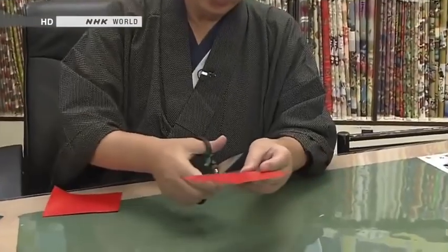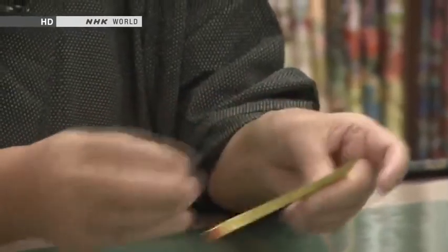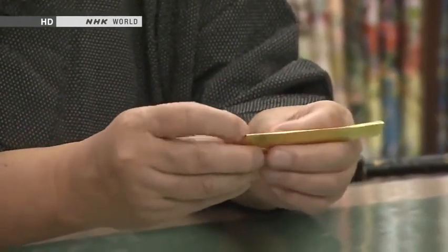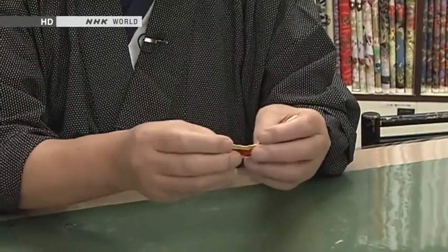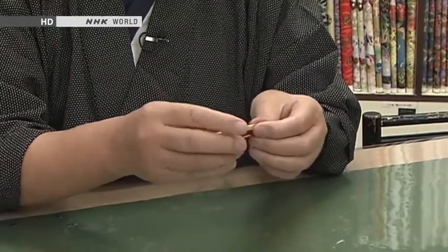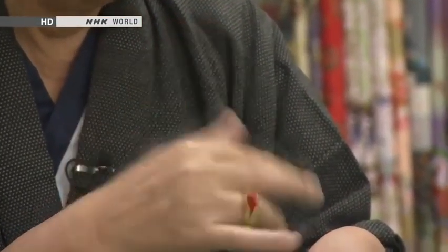Here's something I can make with a single sheet of paper. Women love this wherever I go in the world. No words needed. I've got no idea what this is going to be. And this always slays them wherever you go. That's right. From orphanages to senior citizen homes, at all kinds of places it captivates people. Their eyes always light up at this one. That's pretty good. Not bad, eh?